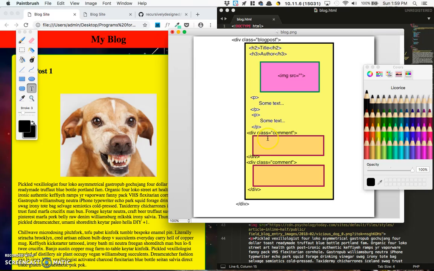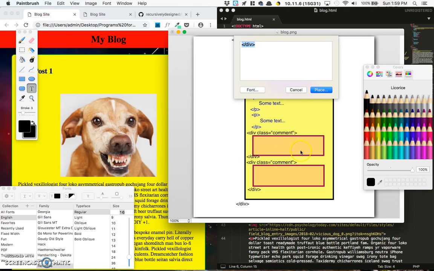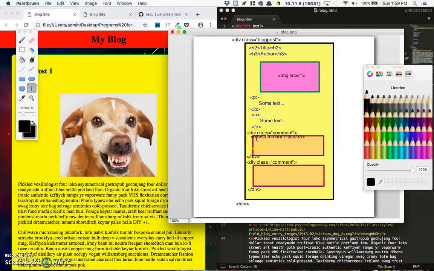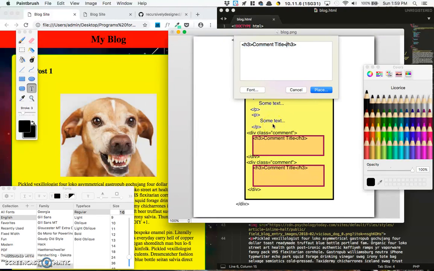And inside each of those comments, we can have some things like the author. So maybe using an H3 for the comment title. We can do that in both of those. We can do an H4 for the comment author in both of those.